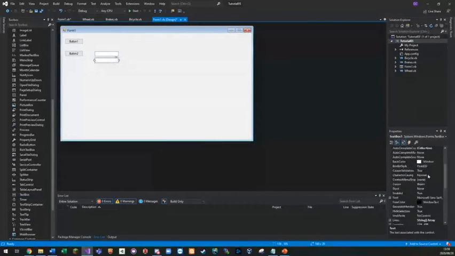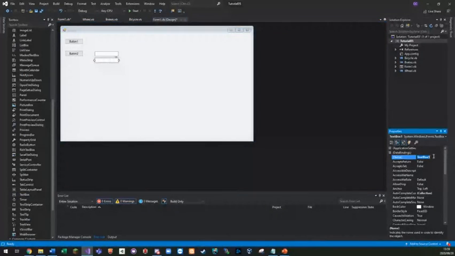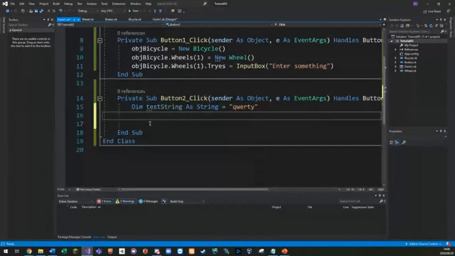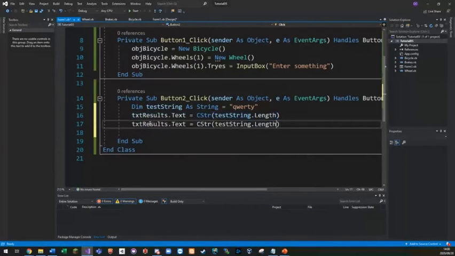So I avoid using message boxes. In txt result dot text equals test string dot length, converted to string. And let's do dot count and see what that does.